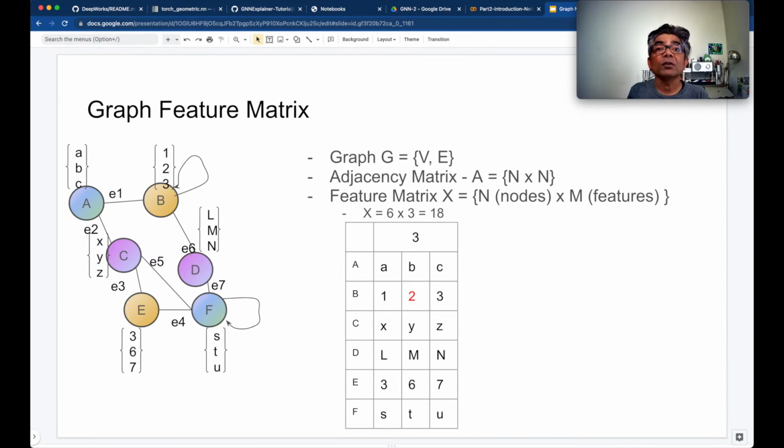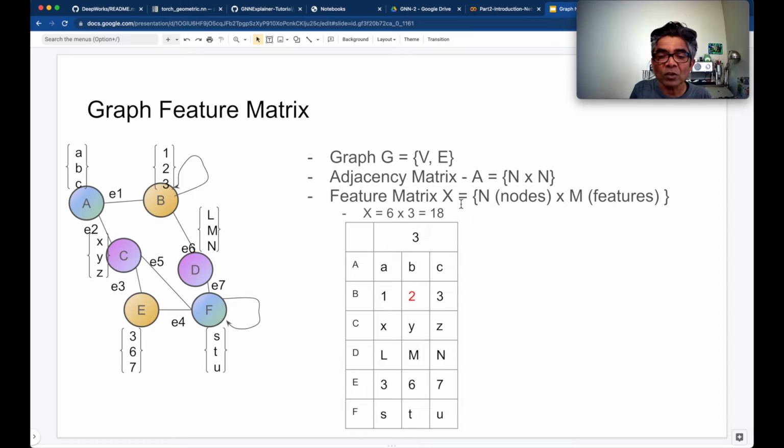Next, we can understand the feature matrix. Here is an example of a feature matrix. Each node has these given three features. If you want to build the feature matrix where each node has three features, it is very much possible that one node might have only one feature and two other features are missing. In that case, the size is still considered as 3, but two features will not be applicable here.